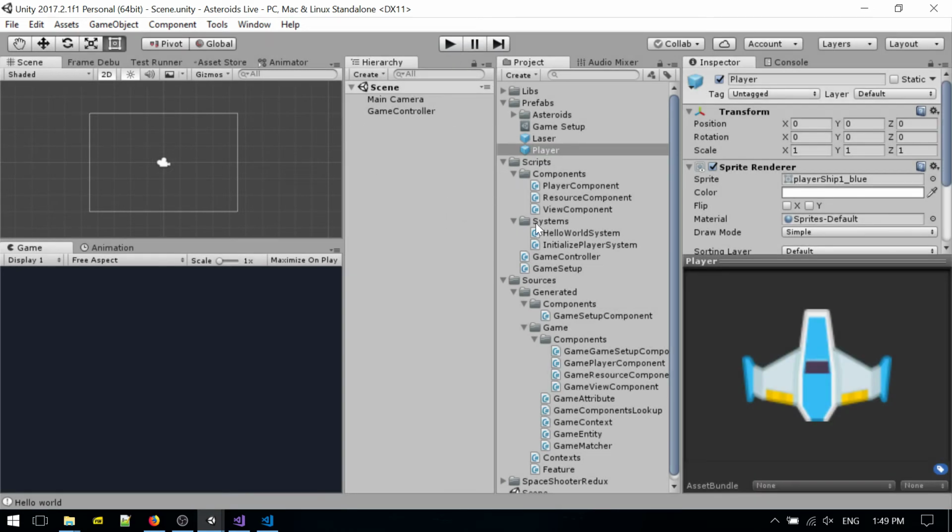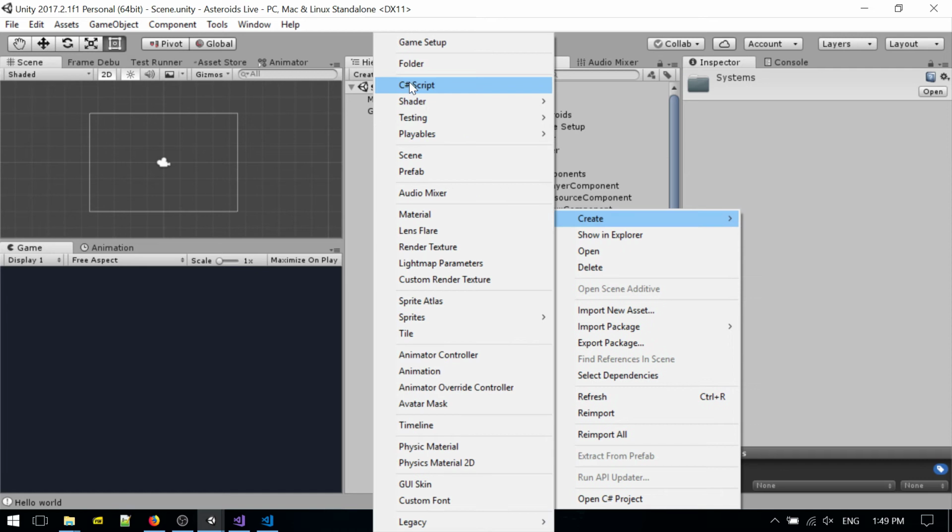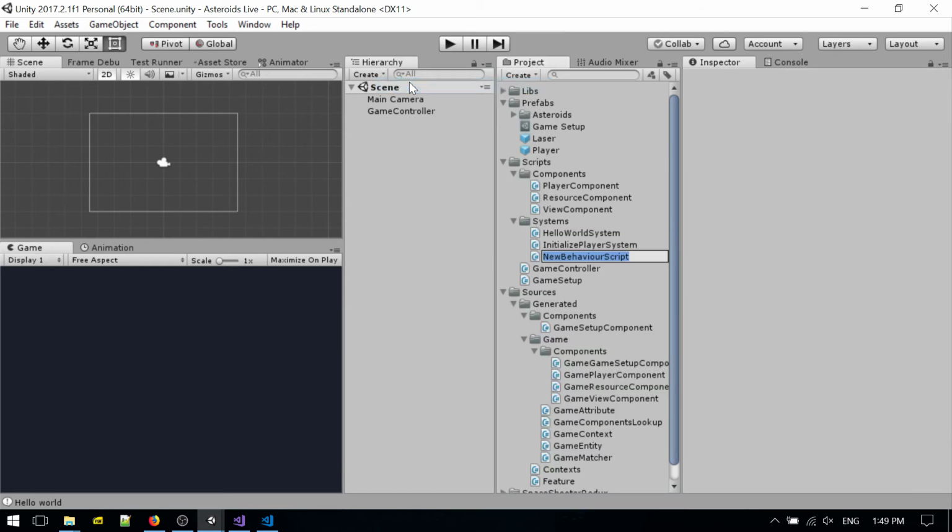Now we need to add another system, and this kind of system is actually the most used in Entitas. It's called a reactive system, and it triggers not every frame and not only once like initialize systems. It actually triggers every time something interesting happens. So if a system tells us that it needs the addition of the resource component, if we add a resource component to any entity, it will fire and work its logic. So let's call it instantiate view system.